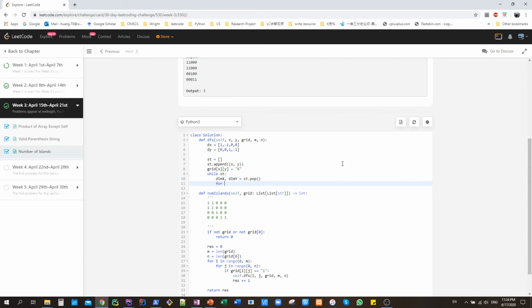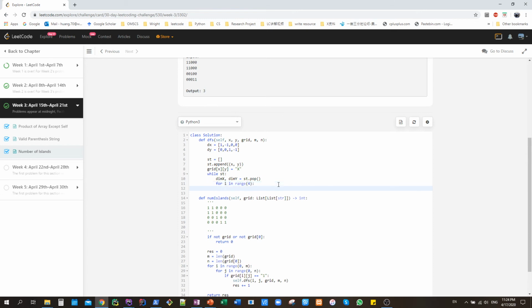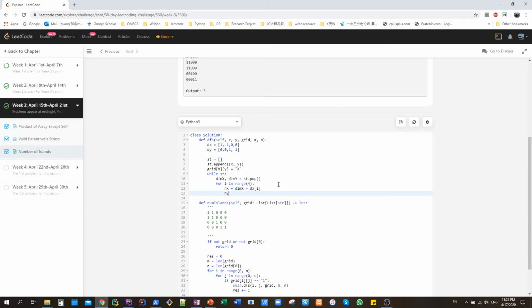And we need to visit the four directions depending on the current element, in range 4. The new x is equal to x plus delta x[i], and the new y is equal to y plus delta y[i].